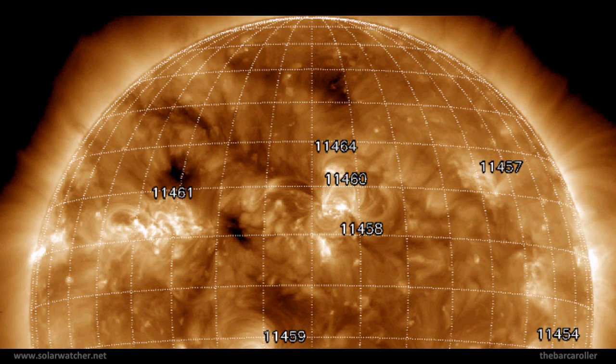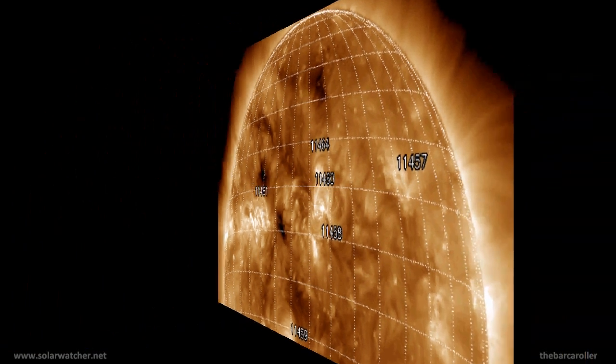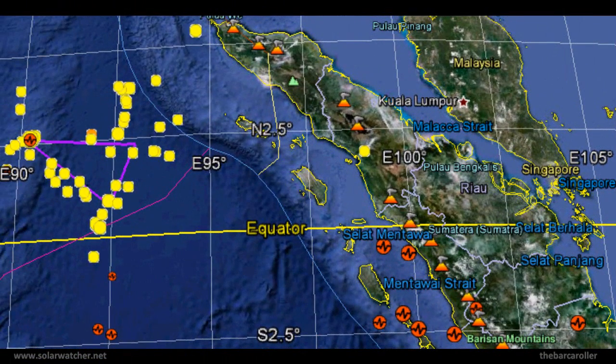Targeting the second coronal feature on the solar corona, which is developing quite rapidly just above active region 11459, I feel this may produce a 6.5 magnitude earthquake. This feature is spreading just above the equator as seen in the moving imagery. We may get another strong earthquake off the west coast of northern Sumatra during this watch, based on powerful ionospheric anomalies and this coronal feature mapping the region as it moves across the equator into the northern hemisphere, possibly indicating an aftershock.